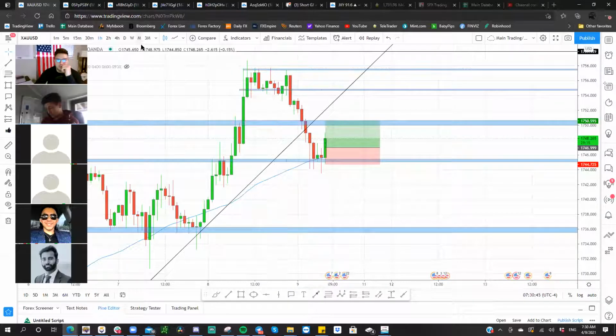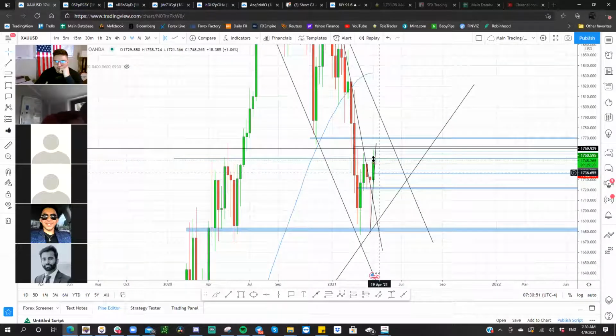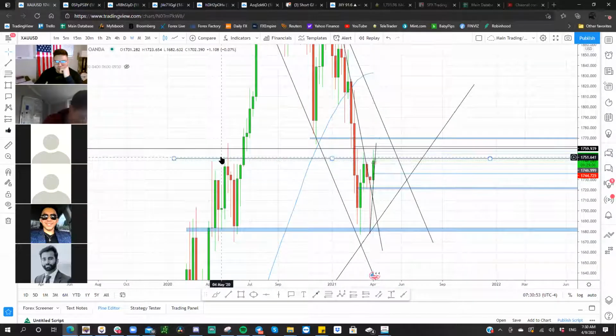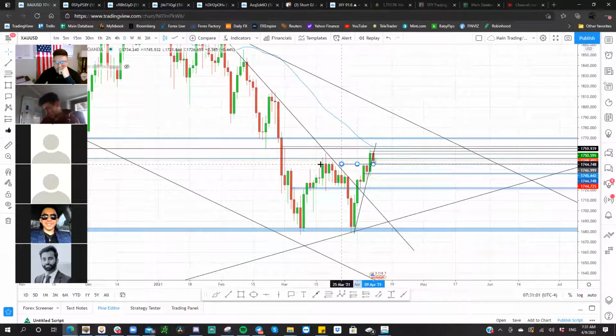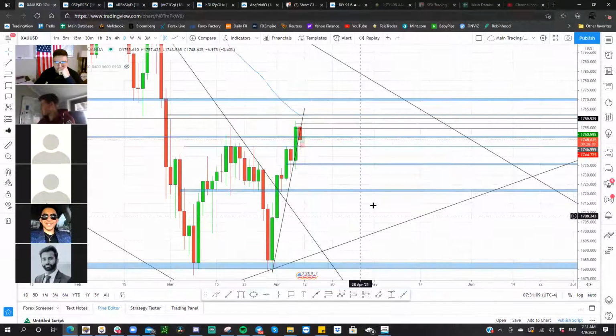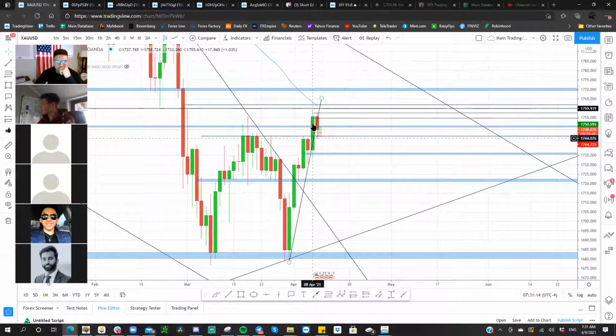So that comes with doing your top-down analysis, right? Right over here, we have a very strong resistance on the weekly, but more so on the daily. If you look over here to the left, it's a very strong zone at 1745. Price is in a bullish trend, with a very strong bullish candle on the daily from yesterday. We made that strong push up. Now we're coming down to retest this previous resistance to then continue up.